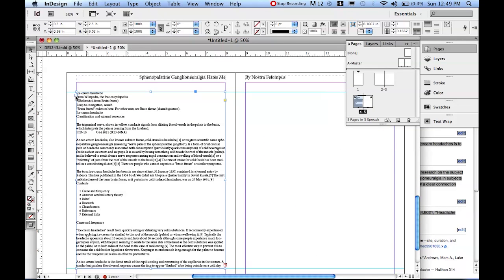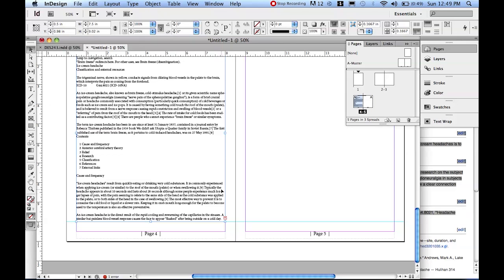If I click this top box right there, it's actually going to say what text box or what area previous to this is in this particular spread. This one is where is the stuff going to flow after this point. So the two actually work hand in hand, but for this one we're going to say where everything else is going to go. So I'm going to go ahead and click there.